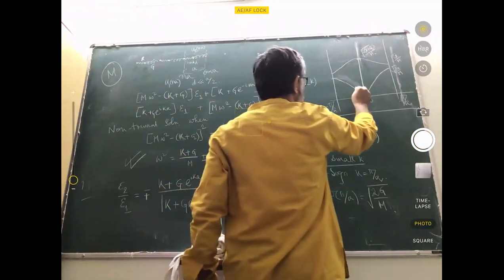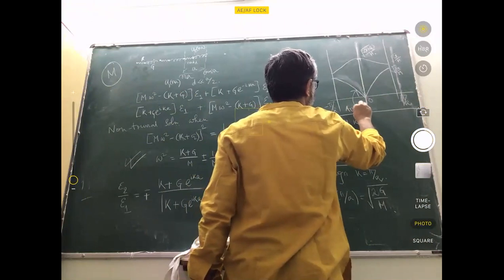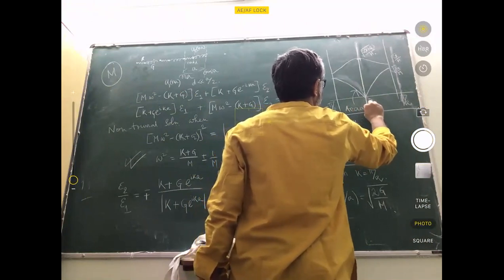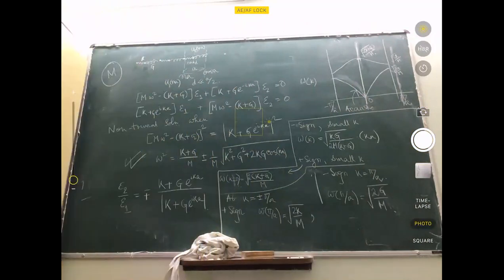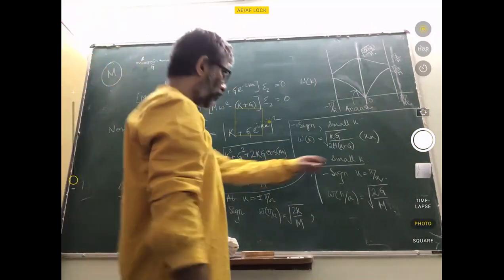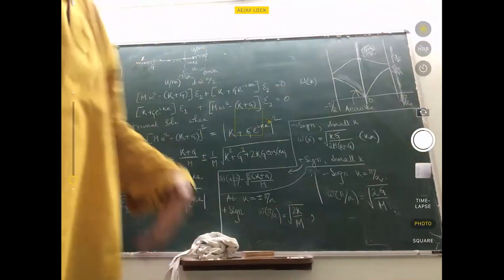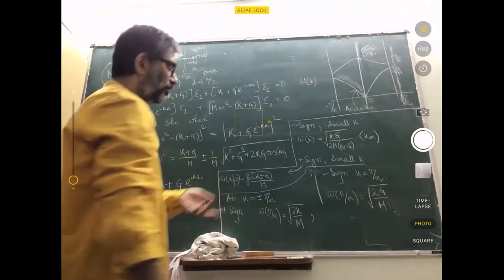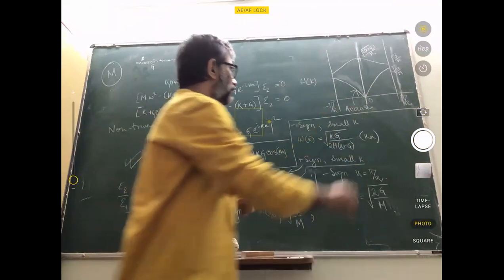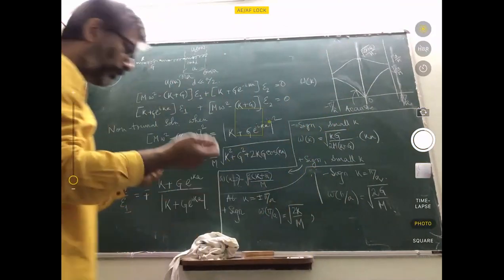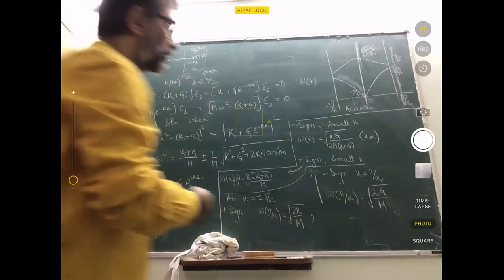This branch is called the acoustic branch. It is called the acoustic branch because the dispersion of this branch at small k is linear in k, which is like sound waves, light waves, and photons, and so on. So because it's like sound waves, the dispersion is called the acoustic mode. In a one-dimensional crystal, you will get one acoustic mode. In a three-dimensional crystal, you will get three acoustic modes.